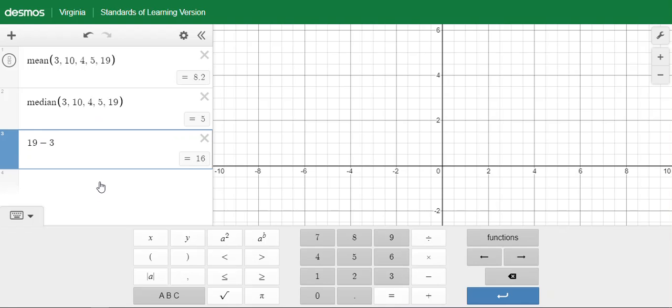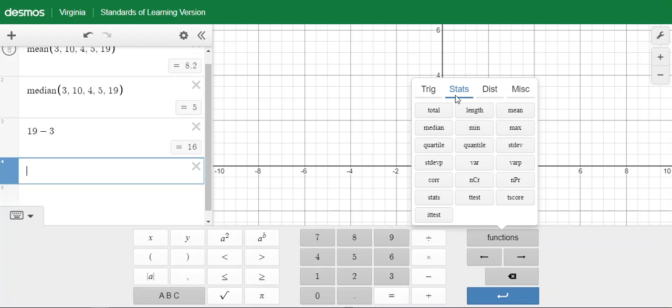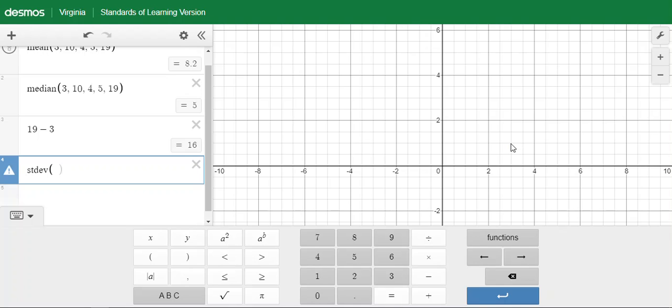We also need to do our standard deviation. So I'm going to go back to my functions, making sure I'm in the statistics column, and then standard deviation is STDEV, this button right here. So standard deviation, it's that sigma hat.